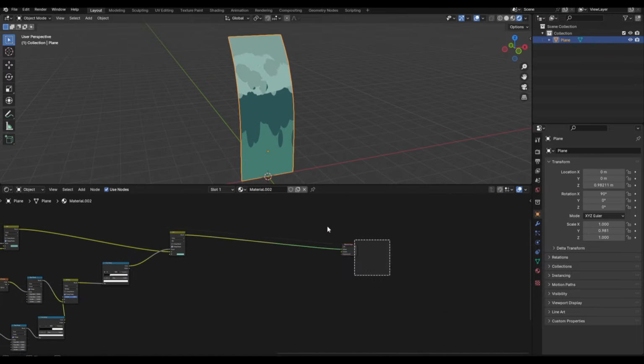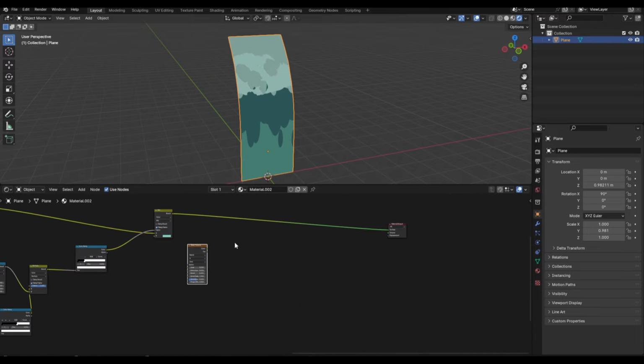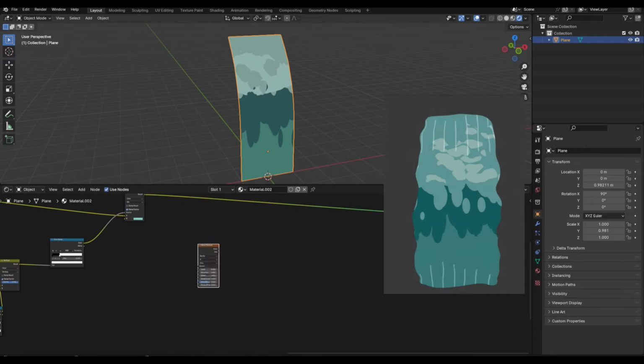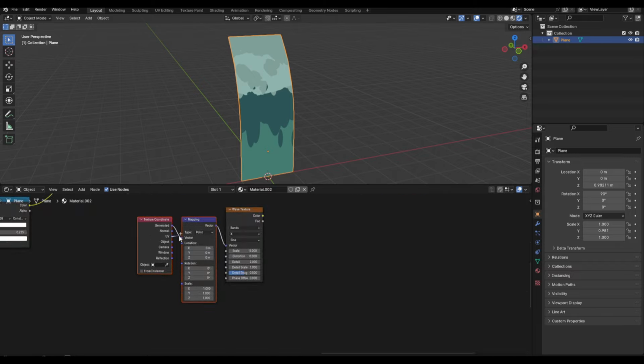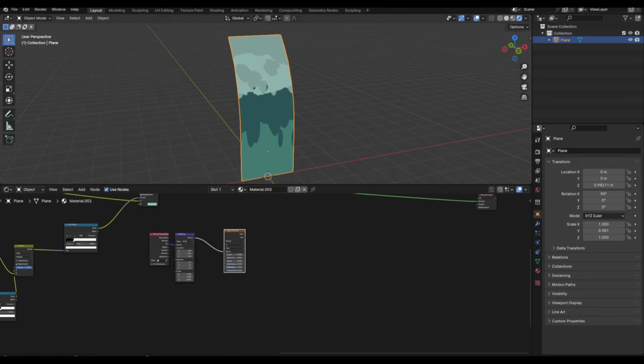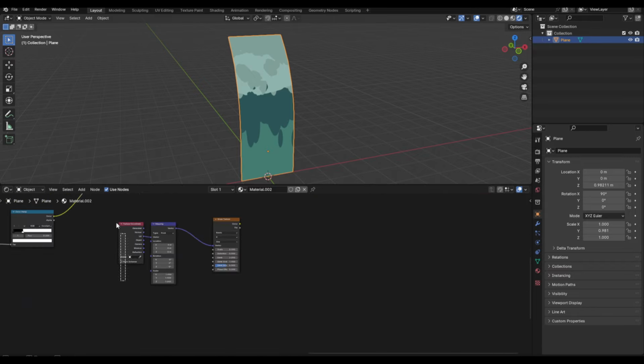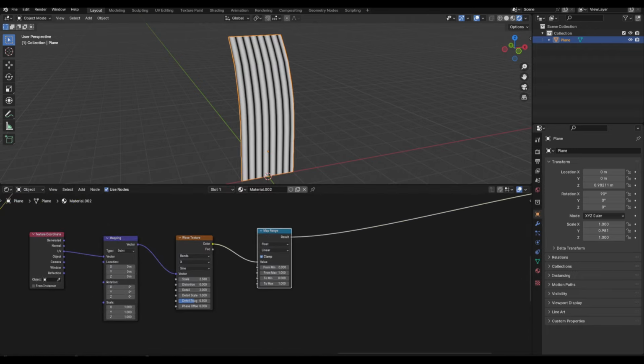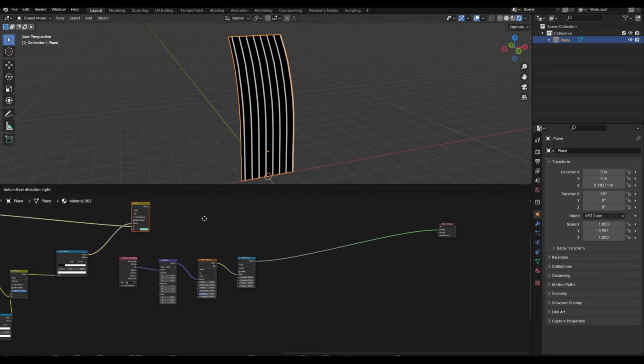After that, what I wanted to do was add these, I guess like lines you could say, that kind of go across the waterfall. They go up and down and they just slide as if it's falling down the waterfall. So I added a wave texture here, the reason being that the wave texture gives us these sort of ribbons that are exactly what I want to make for this falling stripes pattern.